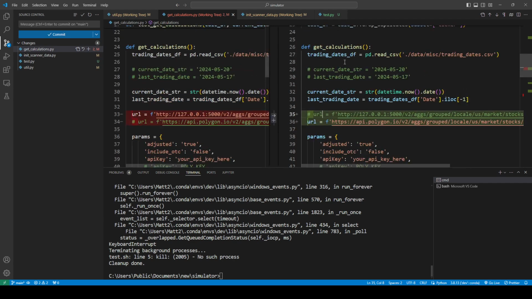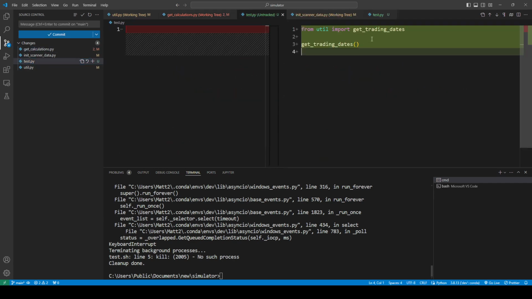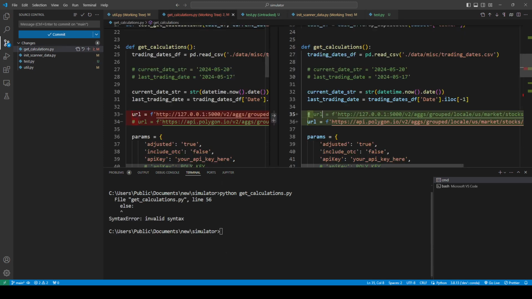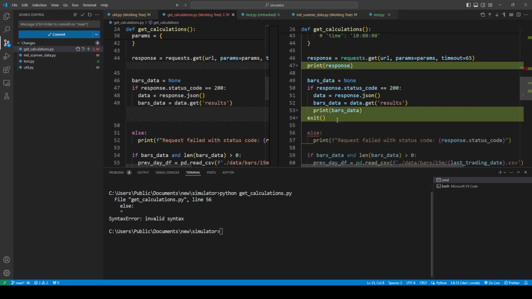And then in my test script, get calculations: from get calculations, get calculations, and run Python get... else line 56. What? Invalid syntax.